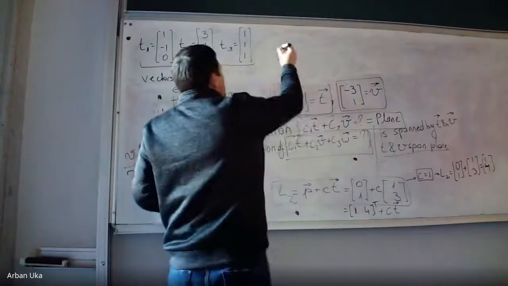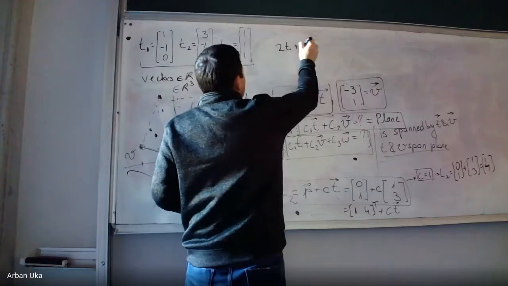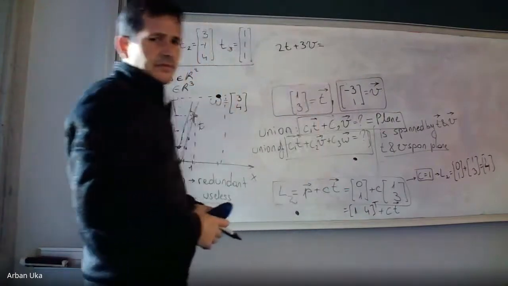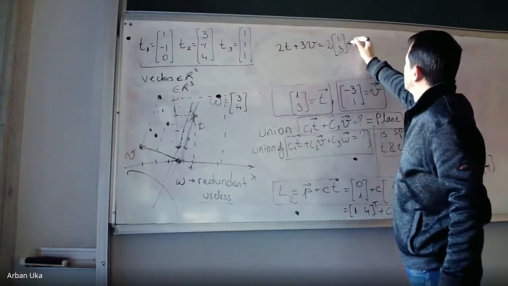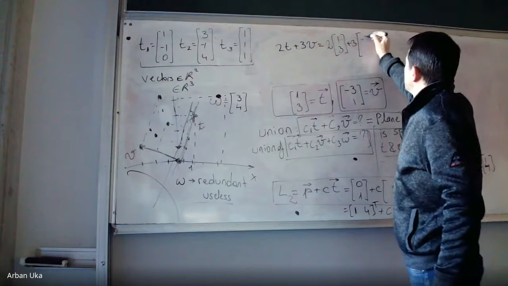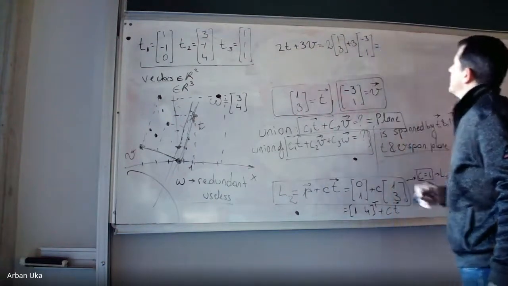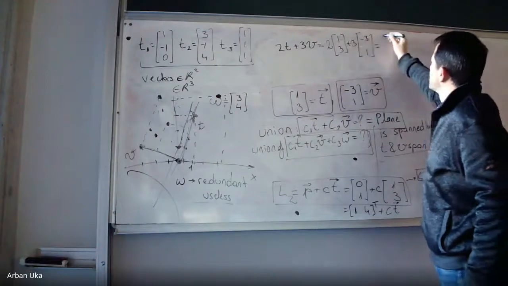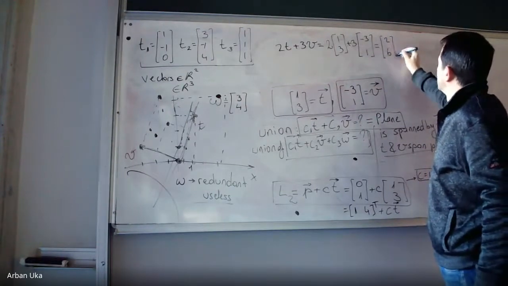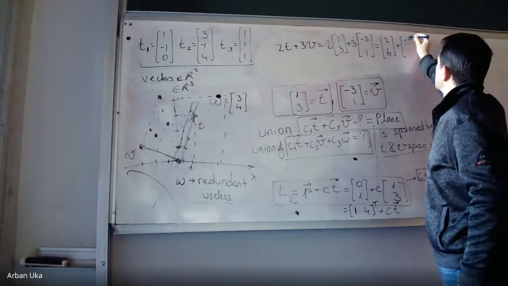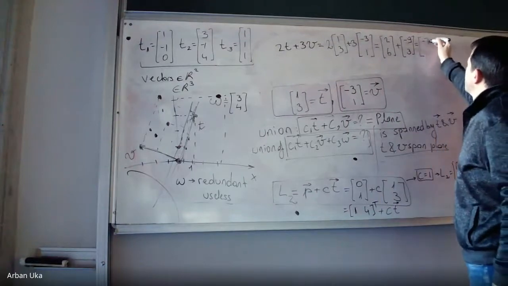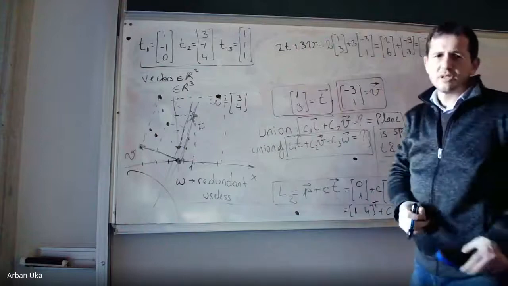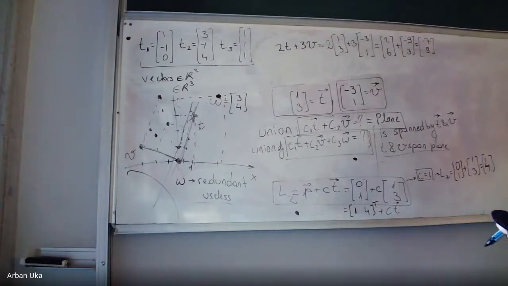And let's ask, for example, what is 2T plus 3V? T and V are there on the board. The sum of the two vectors. But we do here 2 times (1, 3) plus 3 times (-3, 1). And this would be 2 times (1, 3), which is (2, 6), plus (-9, 3). And this would be equal to (-7, 9). Okay, so this is how 2T plus 3V would be.